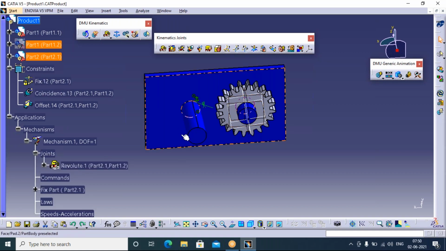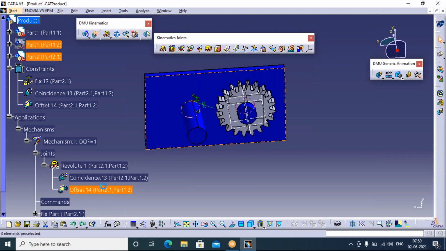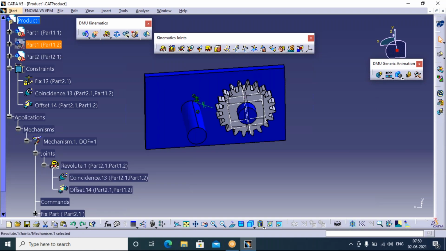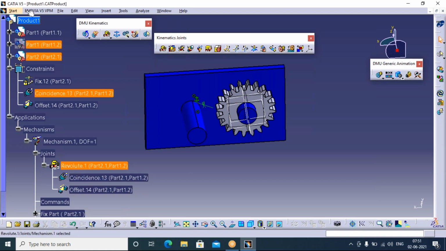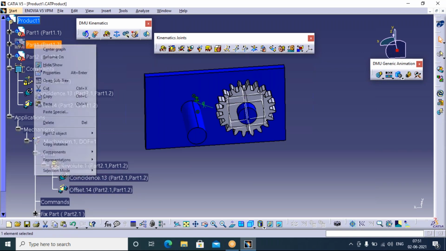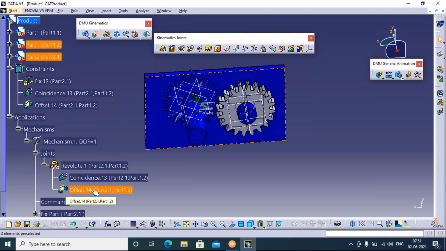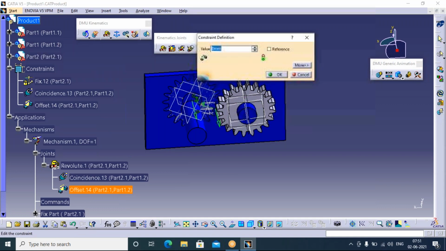We have selected the center axis now. So I'm going to change the placement, or else we can give the offset value. See, I'm going to unhide this one. Click on the offset. It is 0 mm. I'm going to increase it.